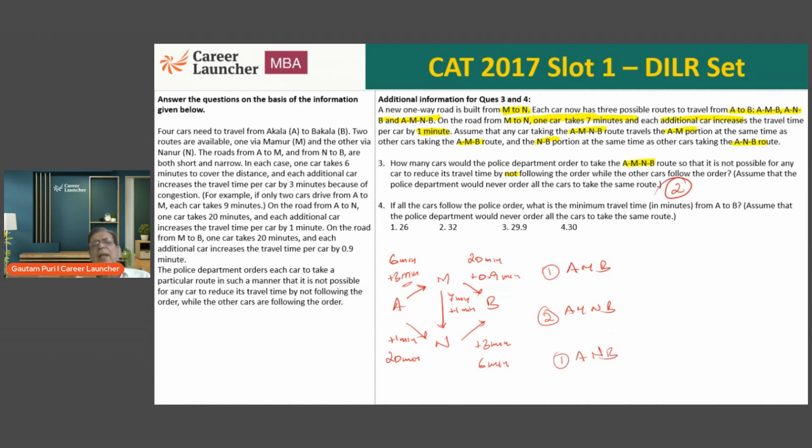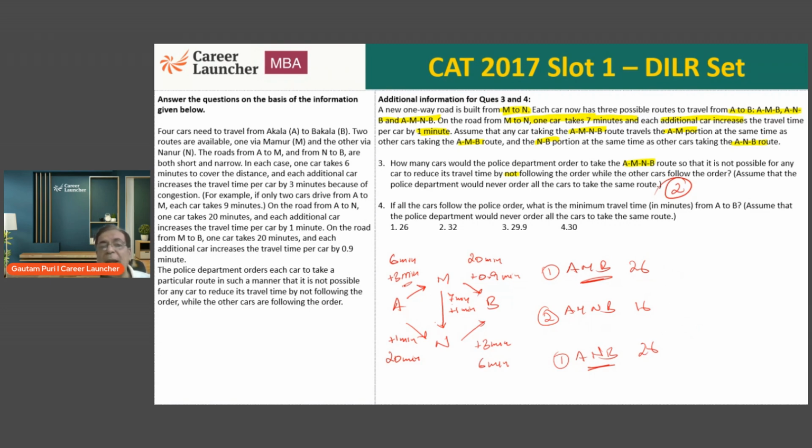This is absolutely logical. Again, I'm repeating, the time for A and B is almost the same, while AM and B is significantly lower. AM and B, the time for 1 car, if it is only 1 car which is taking AM and B route, what is it? 6 plus 7, 13 plus 3, 16 minutes. If there's only 1 car taking A and B route, it is going to be 26 minutes. What is the difference between them? Look at this, 10-minute difference. So that means there should be at least 2 cars here.